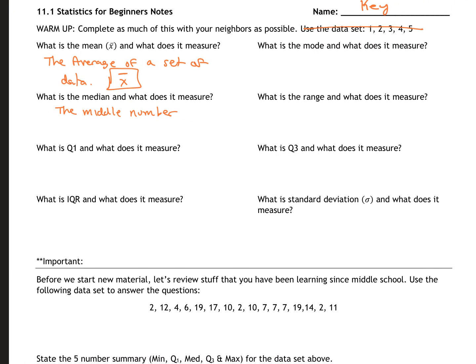What is the mode? This is the number that appears most frequently. Now, you could have more than one mode as long as it appears more than once. If it's the number that appears the most, it is the mode. If the same number appears 4 times and that's the most, or 2 of them do, you could have 2 different modes. If everything only appears once, then you can also have no mode. So be careful with that.